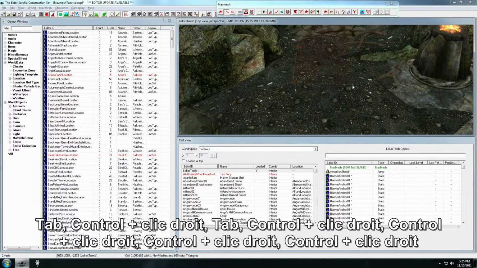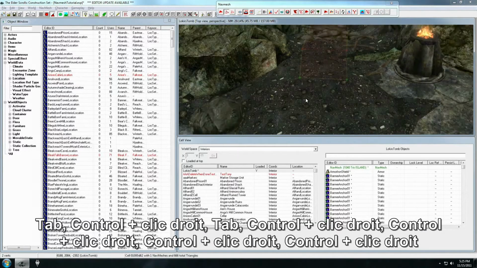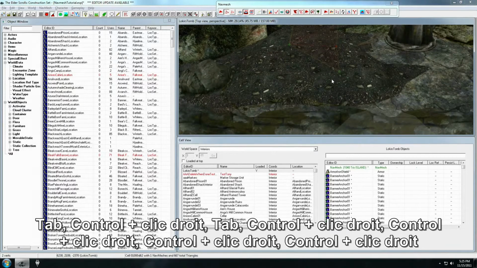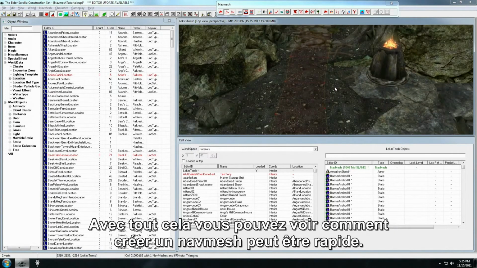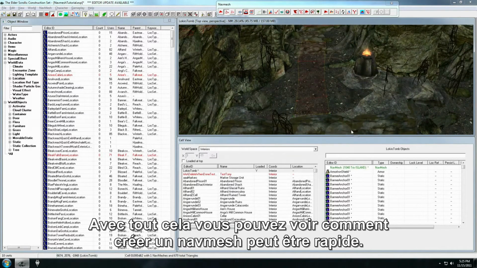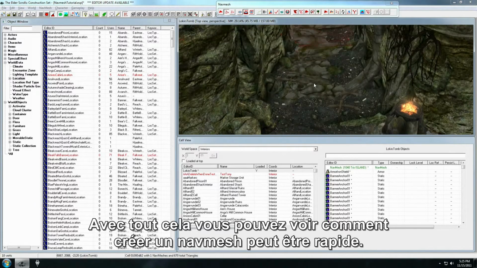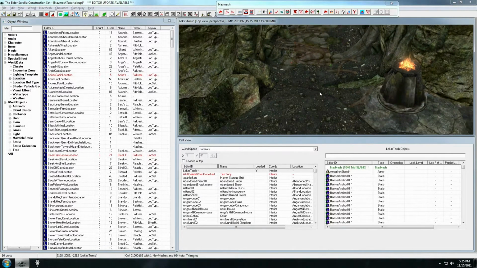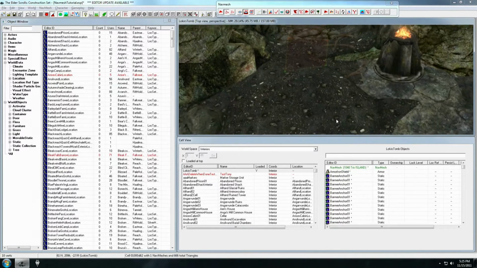Tab, control right click, Tab, control right click, control right click, control right click. So with that, you can see how creating Navmesh by hand can actually be pretty fast. You know, you can get in a groove here.